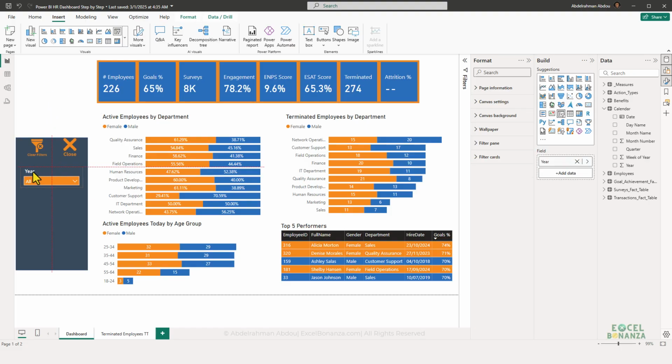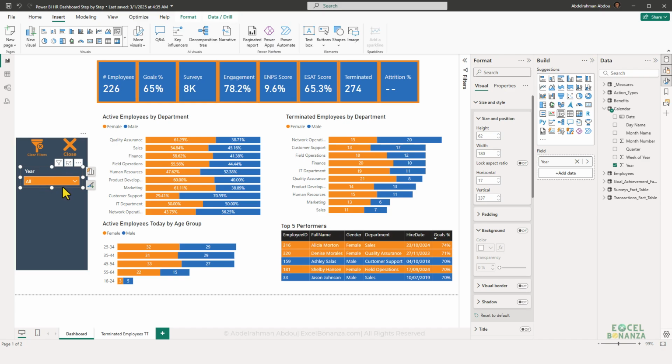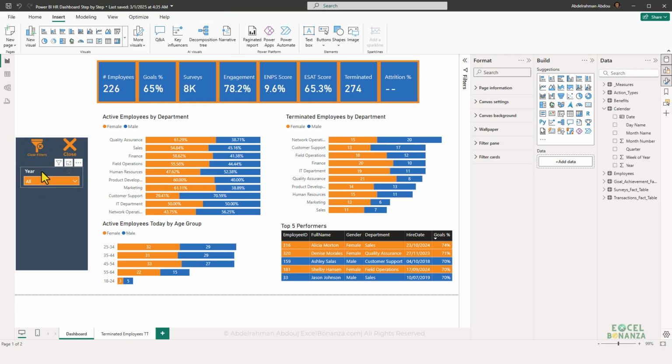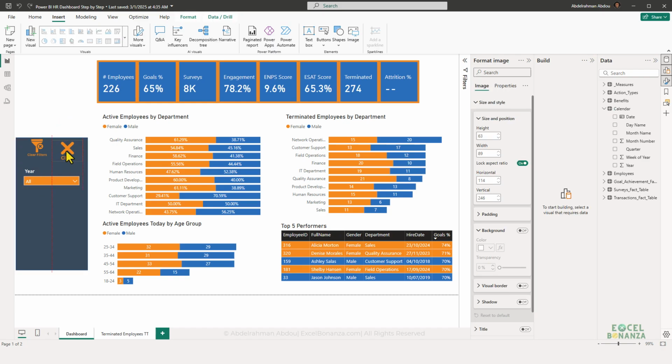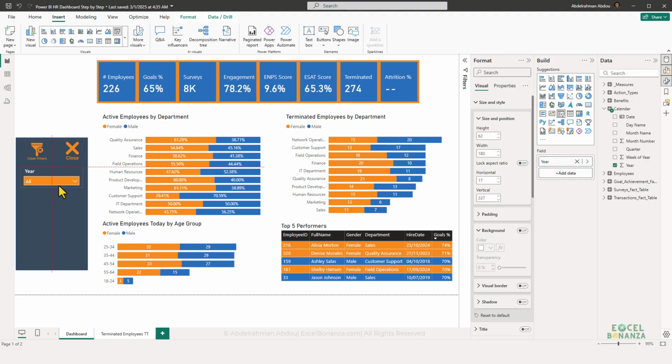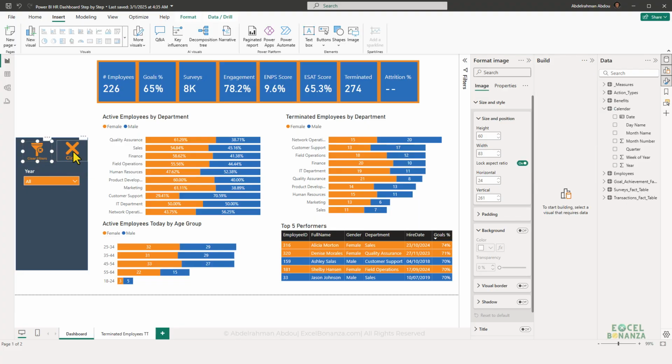So we almost have the same slicer here, the same look and feel, as you can see. We could just do some adjustments to the buttons. Maybe we can drag them a bit down, and we can align the slicer to be in the middle, and align these buttons as well.